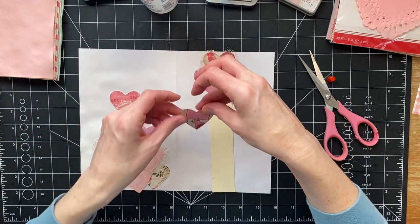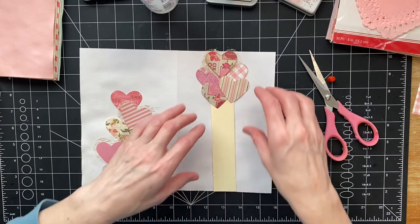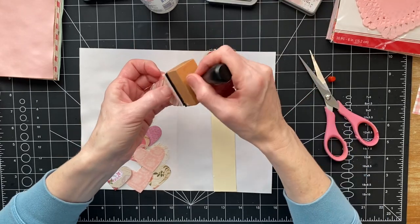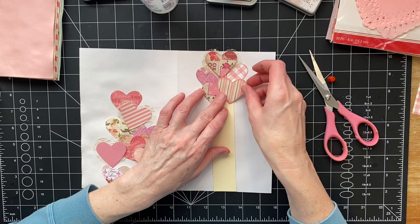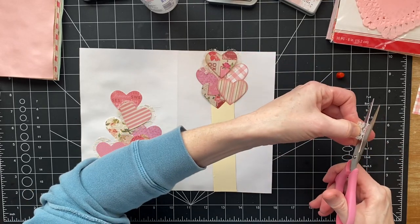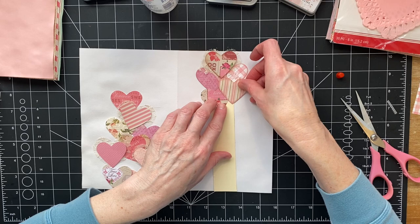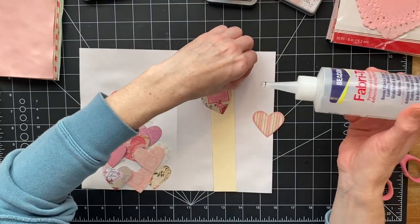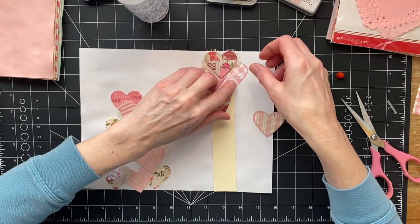I'm trying to have some on top, some on the bottom. I don't want the layering to look all the same — I want it to be kind of staggered layering or something. I'm wondering about a little bit of something poking out of there. It's not much, but it's a little bit of interest. I think it's good. This might take a minute to get this belly band done.